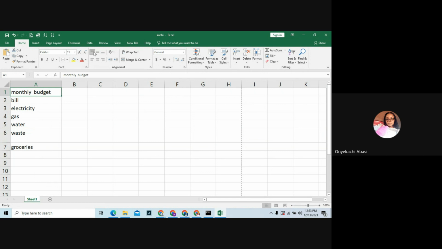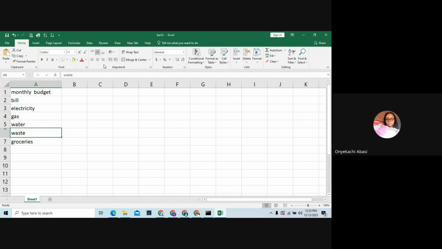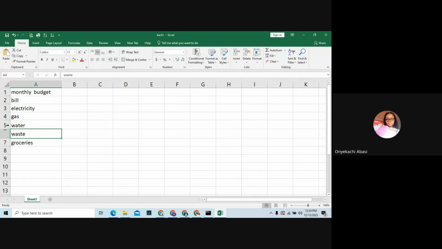If I do top alignment, do you notice this thing shifted? It shifted up, right? Okay, I think I can work with this thing like this. How is this cell misbehaving now? Okay, don't worry, I'll fix it later. So this is top alignment. It went up. If I do middle alignment, it came down. If I do this down alignment, it went down further.